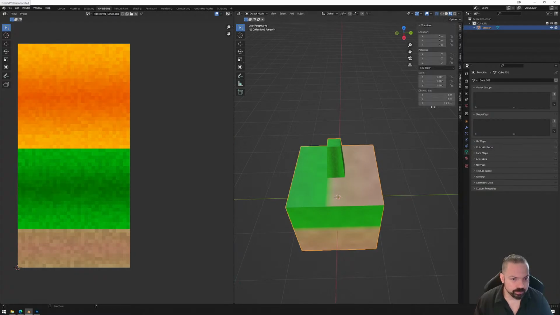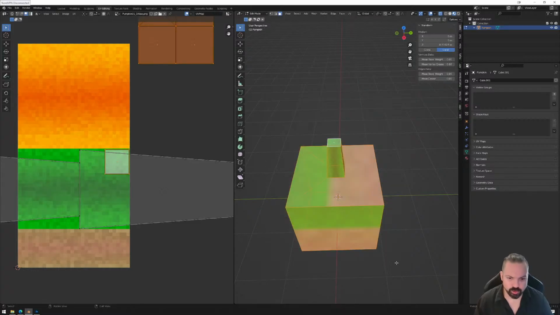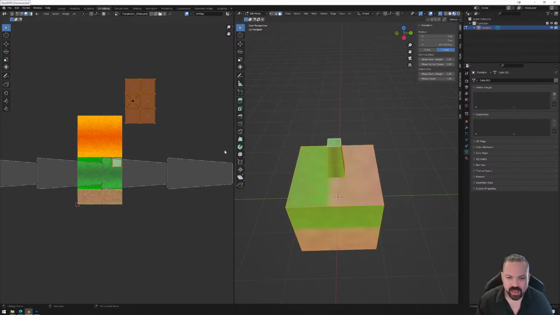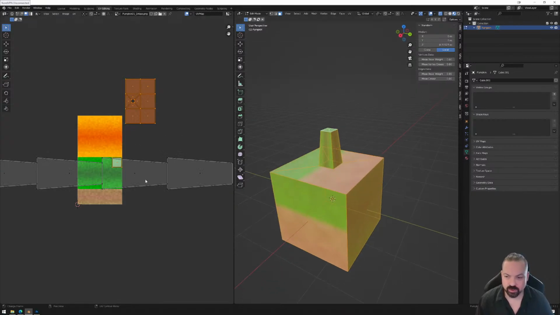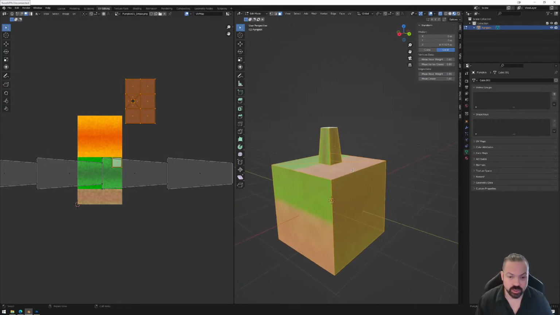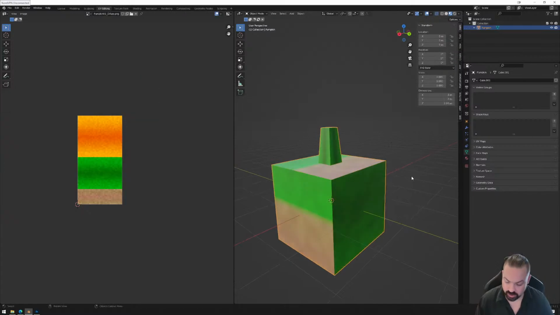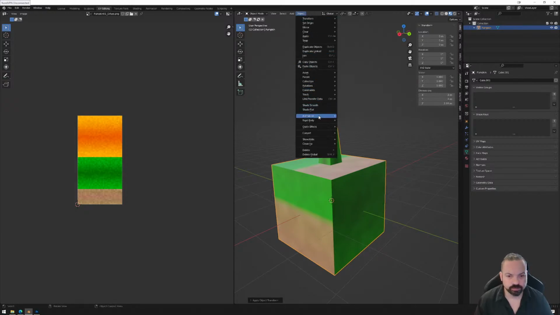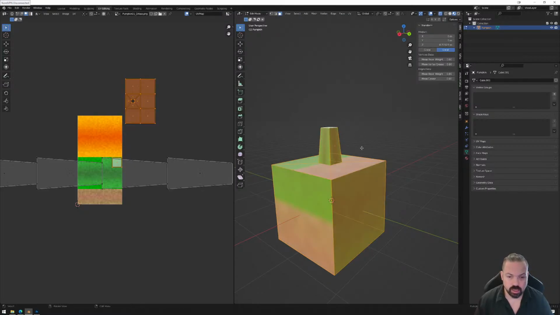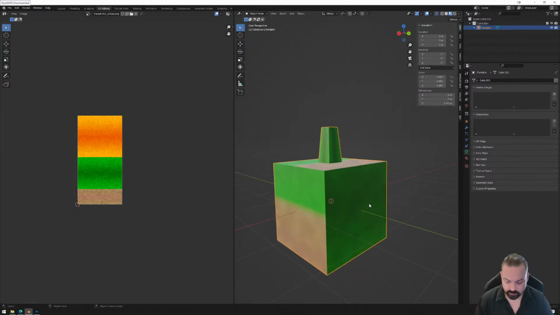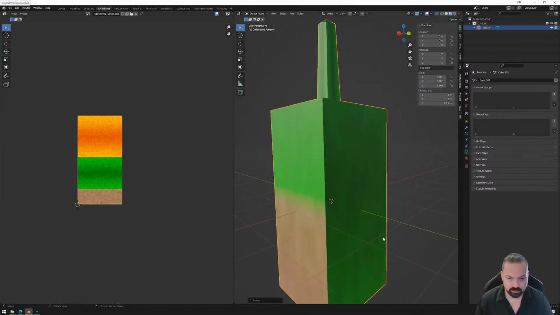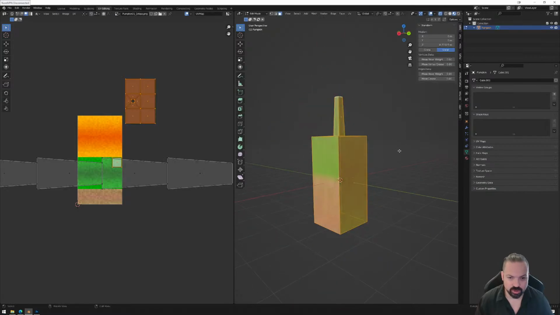Now let's check something. Okay, so very important thing, because I always fail at this. It seems like it's legit, like these are all squares and all the rest of it, so that's good. But make sure in object mode to go Control A and scale to make sure that those are ones. So when you use unwrap, it does it correctly. So say for example, if I scale it up like so, you'll notice that that number is different.